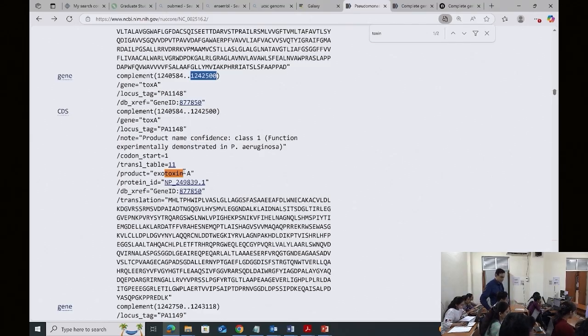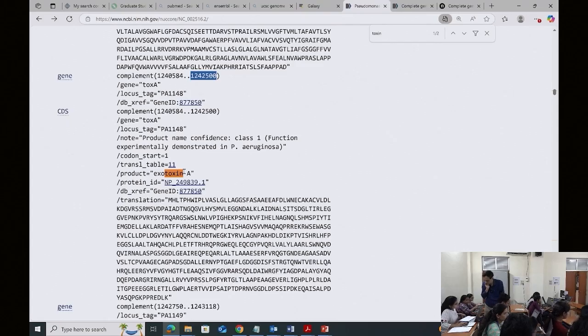Go to exotoxin again. Okay, click on CDS. So, here it is. And click on FASTA at the bottom right, below.